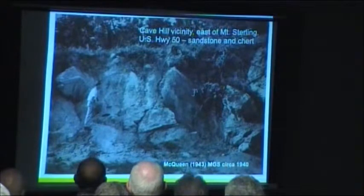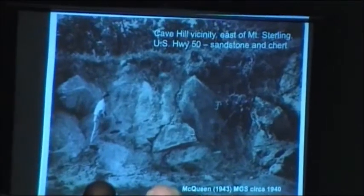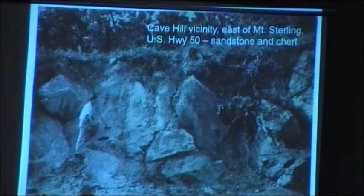So here's some pictures, and I put the approximate dates. Now this would be from old Highway 50 when it goes through Cave Hill. And what this is showing here is there's some sandstone and chert. This is from the Graydon Formation. This is that Pennsylvanian formation that many of the pits originate in on the surface. And at the locality, there's a neat little cave on Cave Hill that's actually one of these flint producing pits. It's not formed in the typical cave fashion that you see in a large part of Missouri. It's actually the bottom of one of the pits opens up into a passage. So that's quite interesting. So I thought I would throw that one in there.